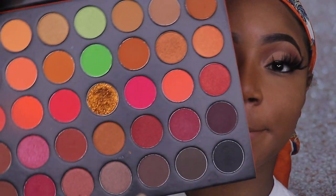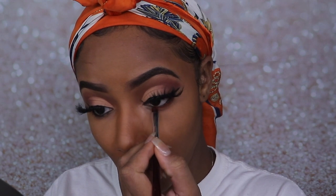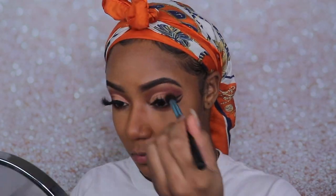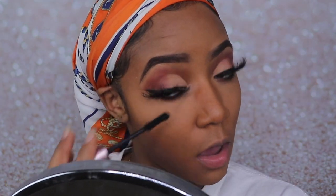Now back into the 3503 palette, we're going to use the color Ignition and add that to the bottom of my waterline. Add a little oomph into your makeup look. So then you're going to take some mascara and put it on your bottom lashes.